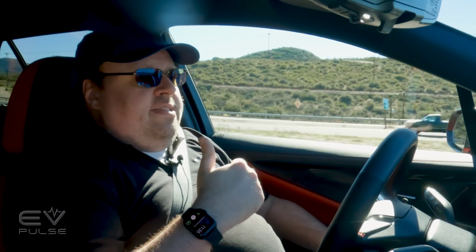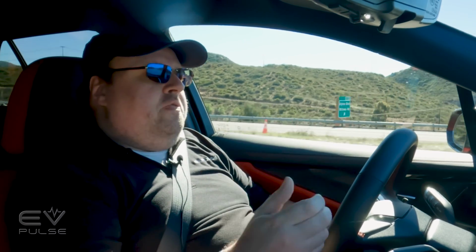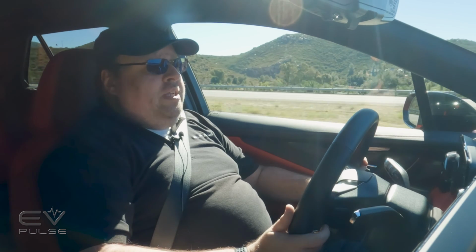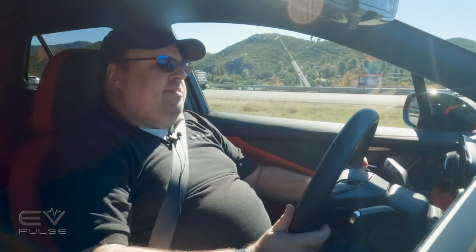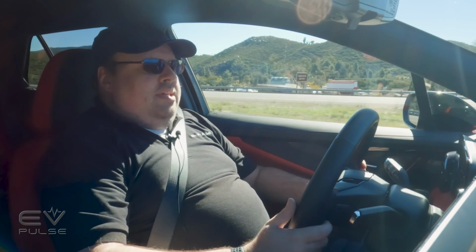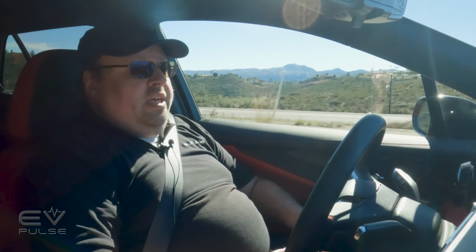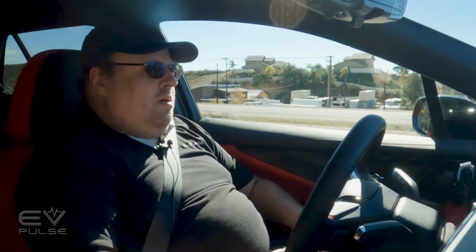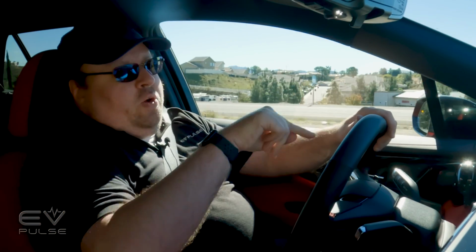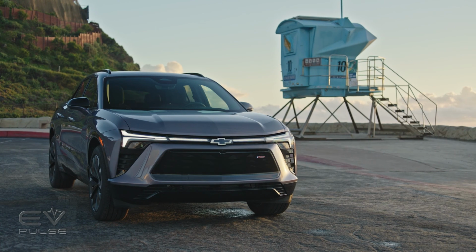If something comes along that's higher up than Blazer, it's probably just going to be rear drive and all drive. Logic behind the front drive offering is that it shares a lot of components with the upcoming Equinox, so it's just easier to include that sort of motor and that sort of packaging. I'll have to admit, initially I was like, why do I need, I've never had a car before I could get in front, rear, or all-wheel drive. I kind of want like kitty corner drive, like can I use power to this wheel up here and then that wheel in the back?